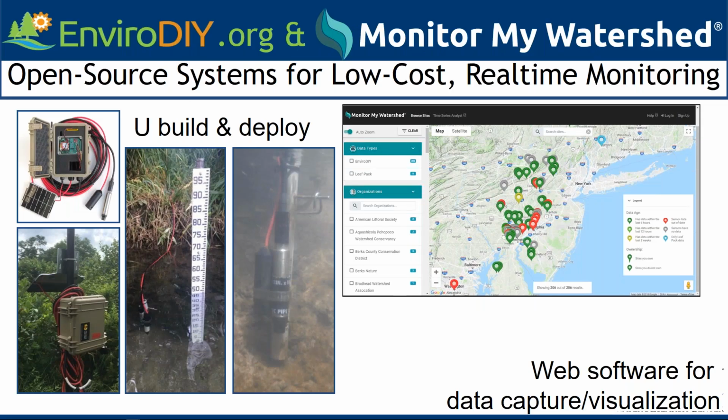So together, EnviroDIY Monitor My Watershed is this open source system for low-cost real-time monitoring, a device that's sitting out in the wild, reporting to a cell tower or a Wi-Fi, sending data in real time to a web software where you can view those data instantaneously if the wireless connections are all functioning properly. We say low cost, it's not no cost, but it's a little bit more affordable than some other approaches, but the cost really comes in the effort and the learning to build, program, deploy, and maintain these systems. And you'll get some feeling for that as we move through the next 40 minutes.